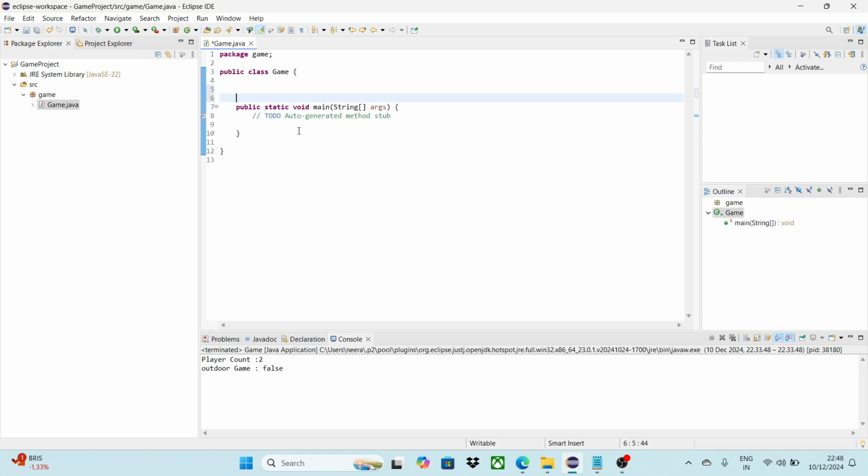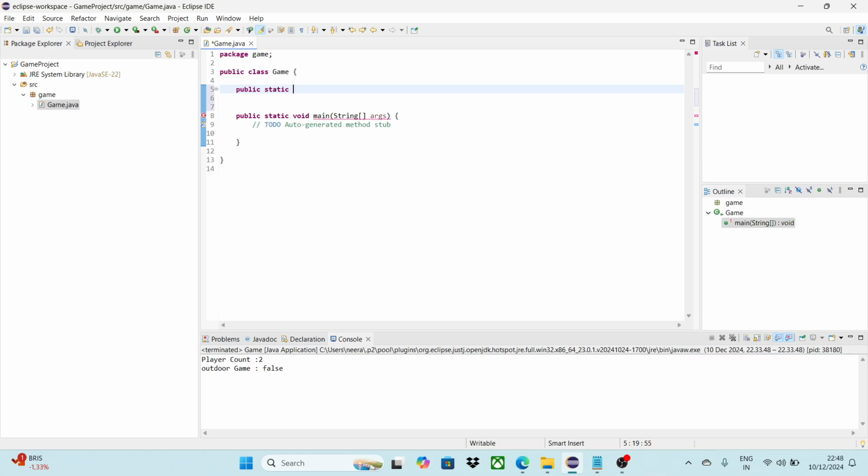What you can do is create a constant ID for all those games. Let's say for chess we will define the ID as 1.